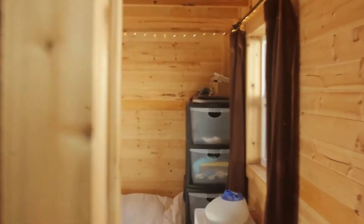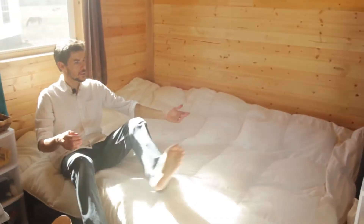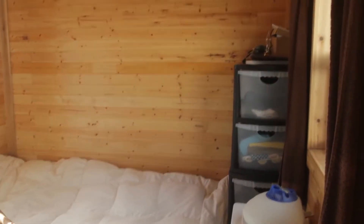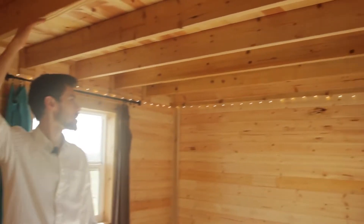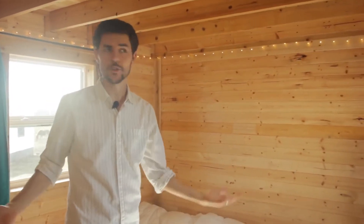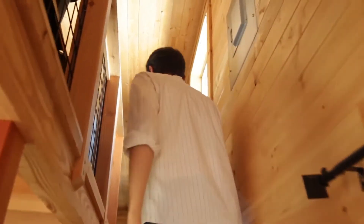This is our bedroom with a pocket door. It's a nine-by-nine room which is very spacious — we've got a queen bed, Daniel's crib, a rocker, and some storage. We have two windows that open to give a cross breeze, and I'm six foot and the ceiling is still plenty high. At night it's lit with just string lighting because you don't really want a lot of bright light in the bedroom.